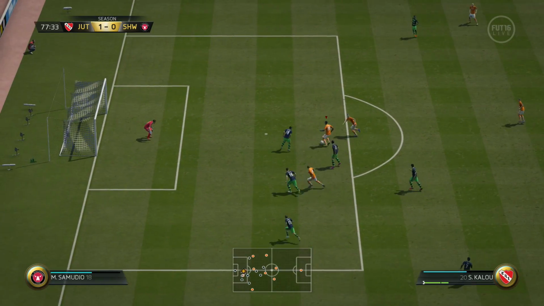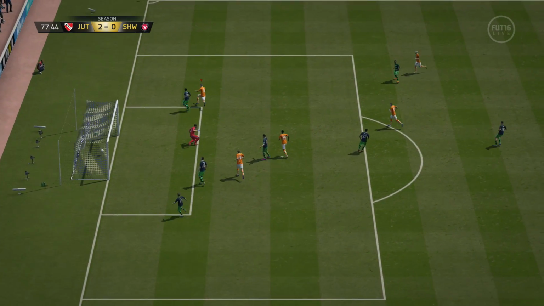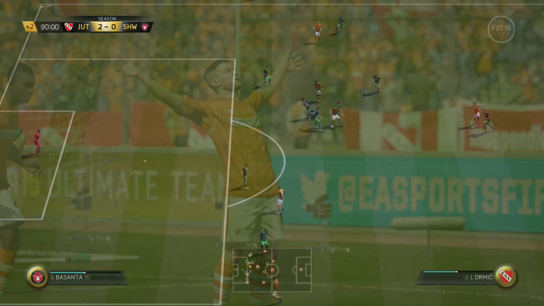Good play right here between Kalou and Dermich as we slip in Dermich, and Dermich fires that one past the keeper at the near post to give us the 2-0 lead.